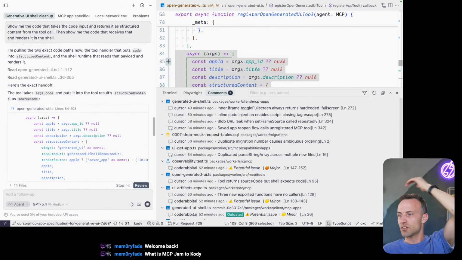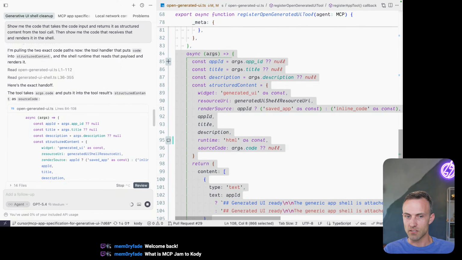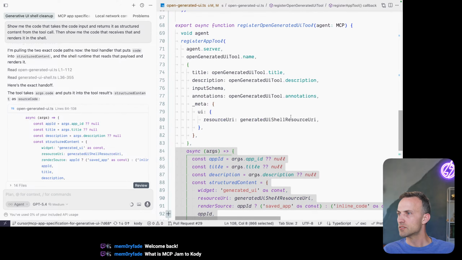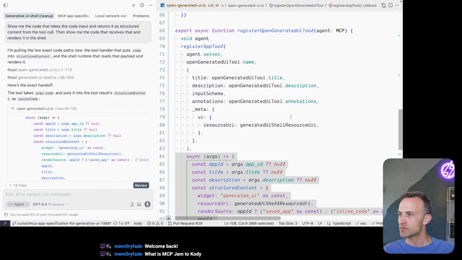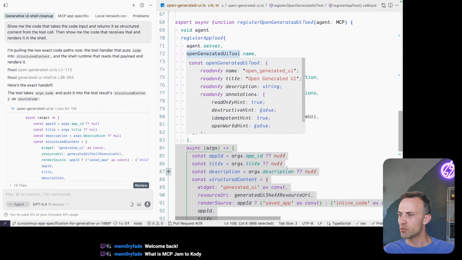All right, so right here, goodness gracious, get out of my face. All right, so this is our tool call for our open generated UI tool.